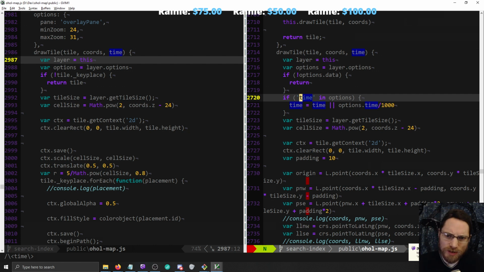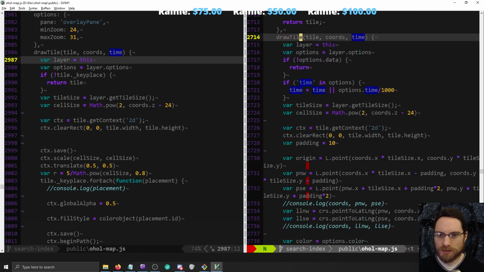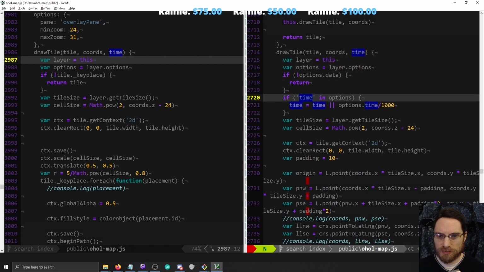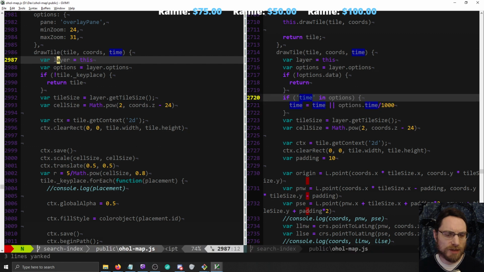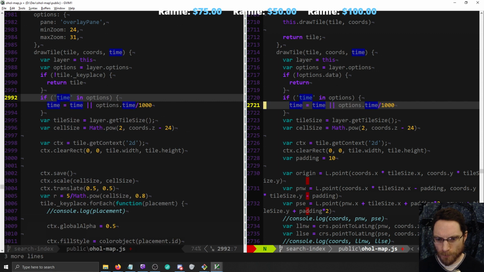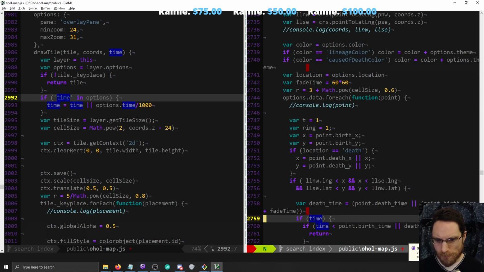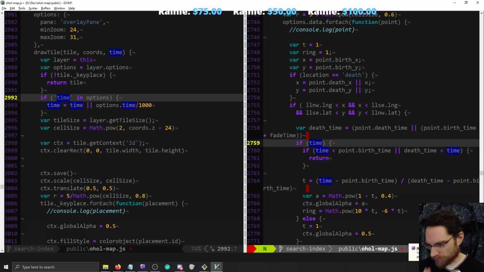Yeah, you can cover some animation needs with just CSS transitions and stuff. Okay, so this updates it so that we have time and options instead of an argument. Okay, if time.